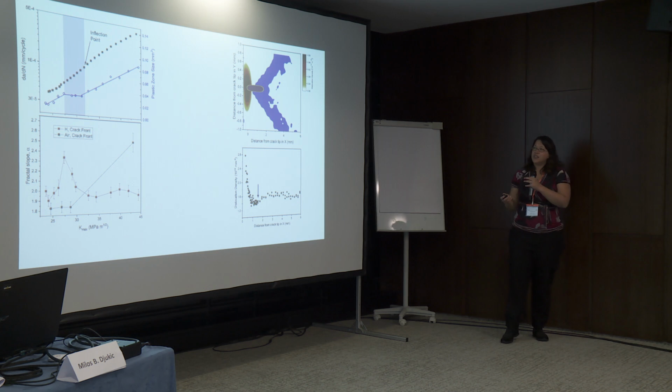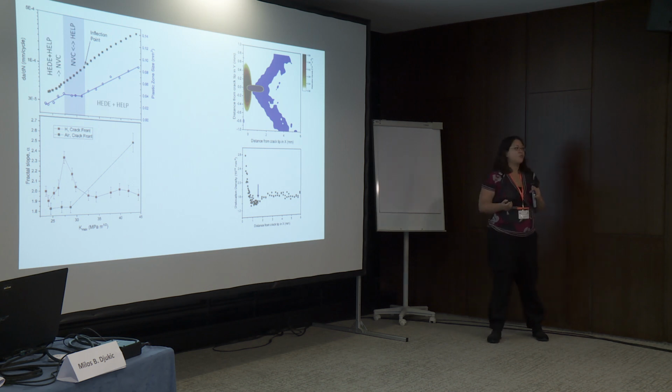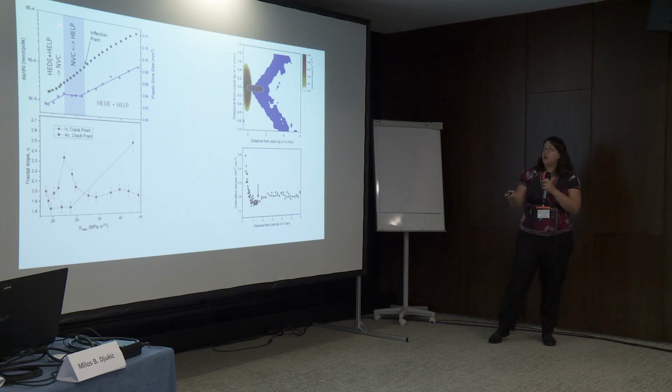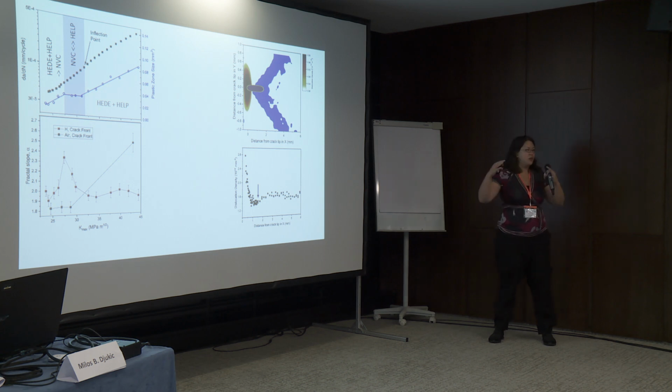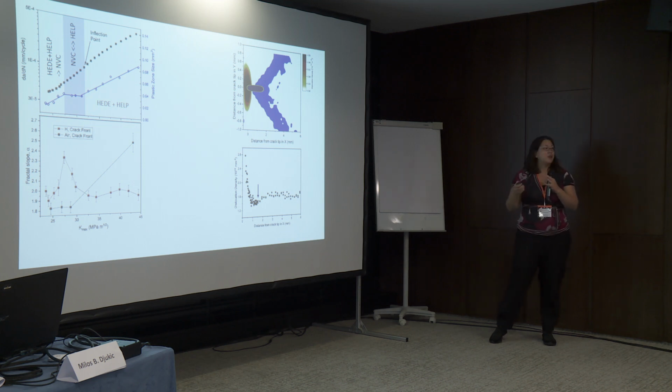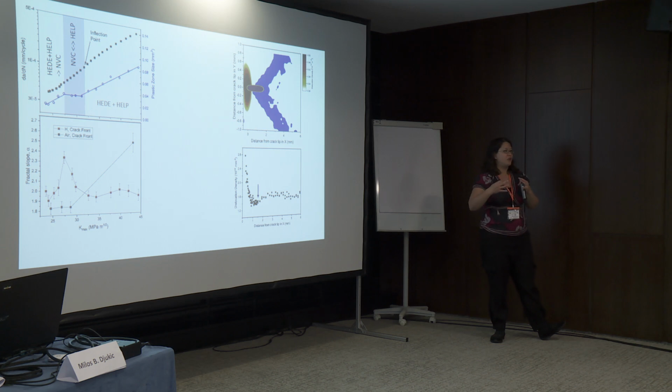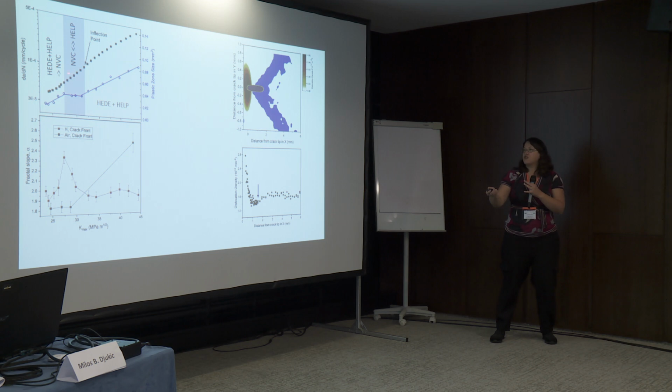So putting all of this data together, we suggest that there are 3 different regimes in the fatigue crack growth rate, and these all correspond to where different mechanisms are acting. So in the early parts of the curve, you have HEDE and HELP going on. That's with the variations on the plastic zone size that's affecting the far field stress fields. And you're starting to get some nanovoid coalescence from that activity. Then you enter into this plateau region where you're getting the HELP interacting with nanovoid coalescence, where nanovoid coalescence is becoming a major part of what's going on. And then that area starts dropping off again, and you go back to basically just HEDE and HELP happening.